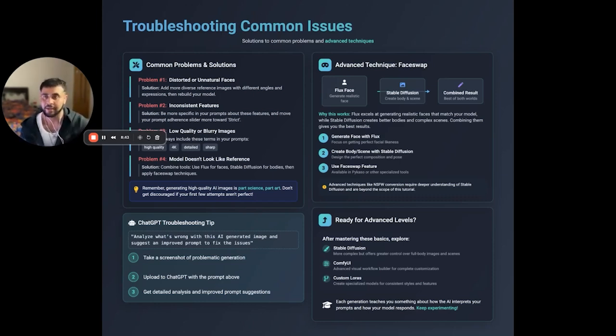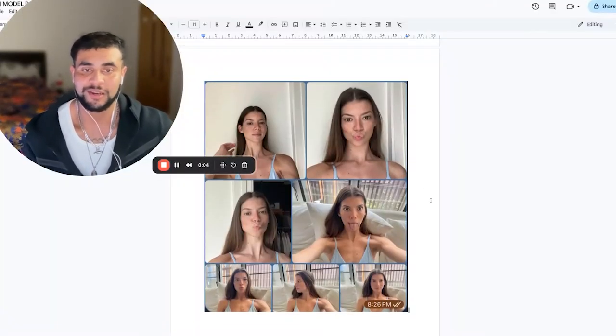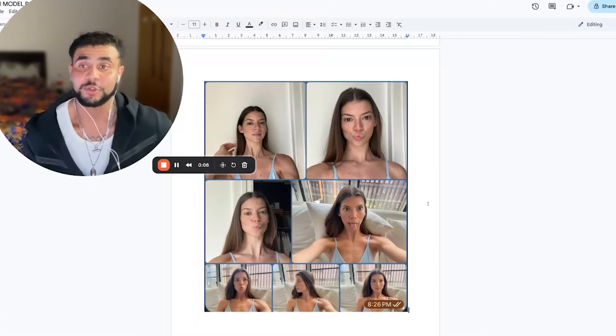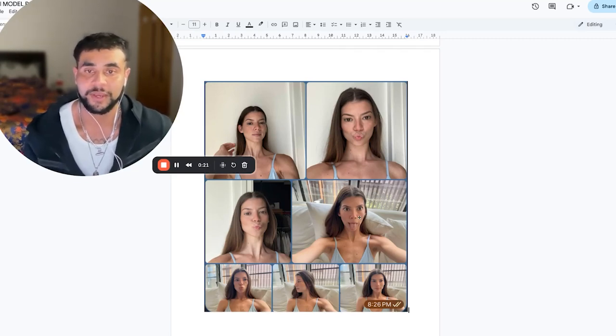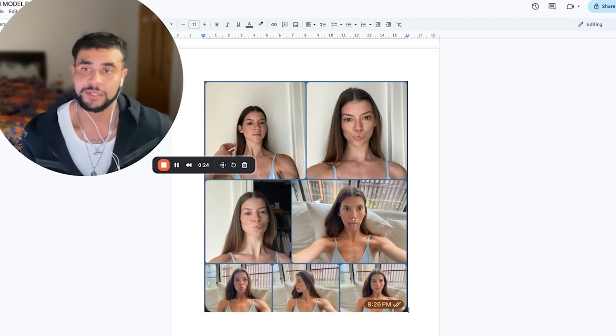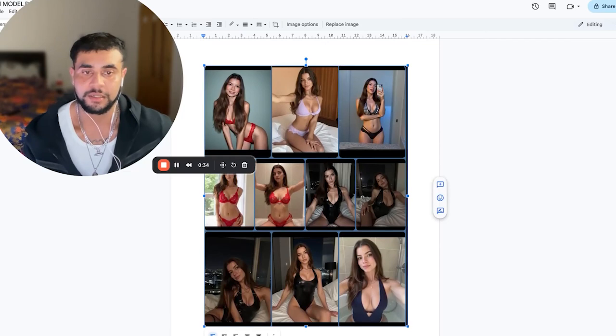Now, all right, guys, before I even get into the Picasso tutorial, I need to show you guys the potential of AI models and what you guys can do. So right here, I have the reference photos of my model. This is a real girl who is allowing me to use her face. Now, these are some of the reference images she has sent me. Like I said, you guys need to get different angles of her face, just doing different things with her face so the AI can be trained. Again, you guys can pause this, get your model to create similar reference images. Now look here. These are the kind of things you guys can achieve.